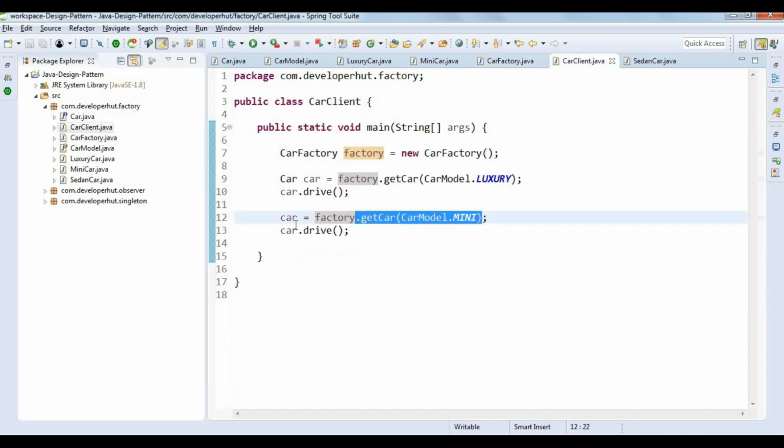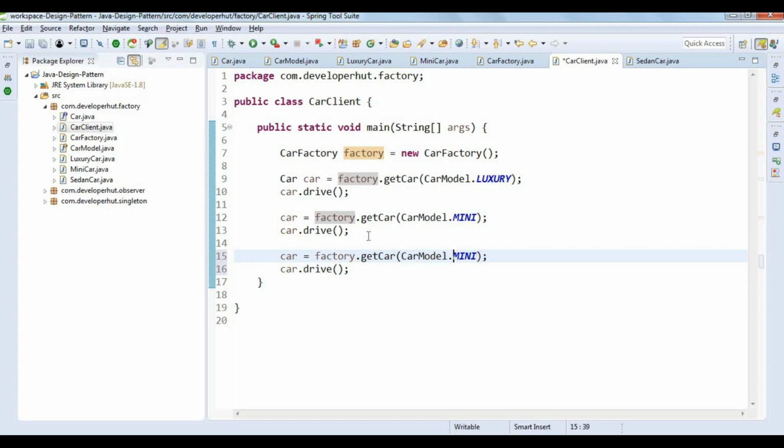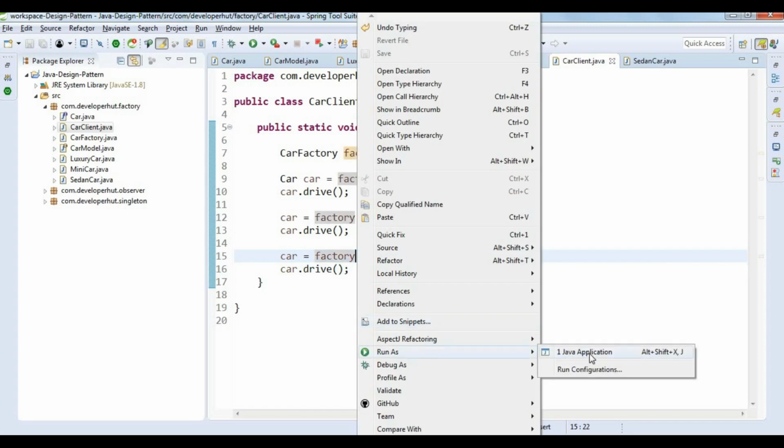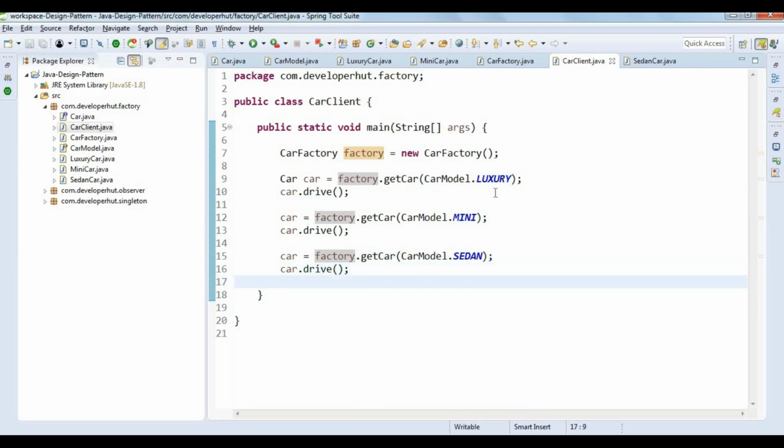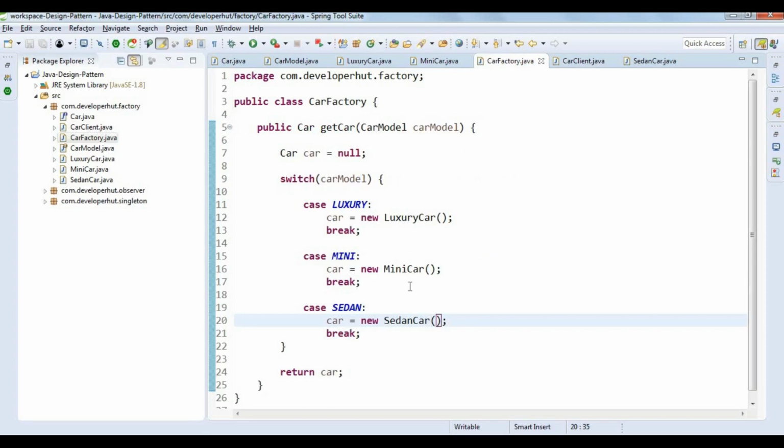And now your car needs to be updated, of course, and if you just pass the model as a sedan, you will get the appropriate implementation of that particular object, right? So if you see, we are getting the appropriate output, right? So there are very few changes, we can even say no changes, at the client side if your factory is deciding what kind of object needs to be sent. So this kind of pattern is basically used when you want to update your product classes, of course, without impacting your client, right?